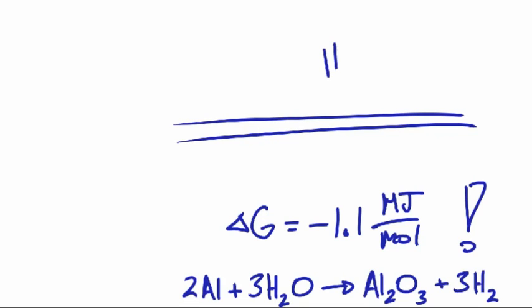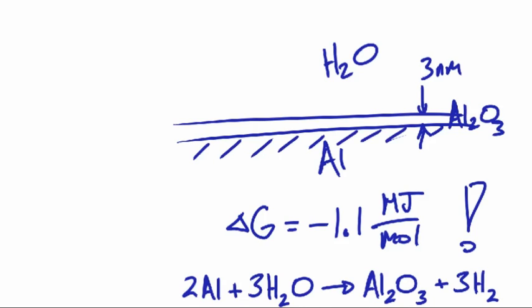The reason aluminum does not corrode is between the water and the aluminum forms a very thin, passive film of aluminum oxide. This is only about 3 nanometers thick. Now this thin film can break down under certain conditions. And the certain conditions are if there is also oxygen and also salt in the water and there are defects in the film.